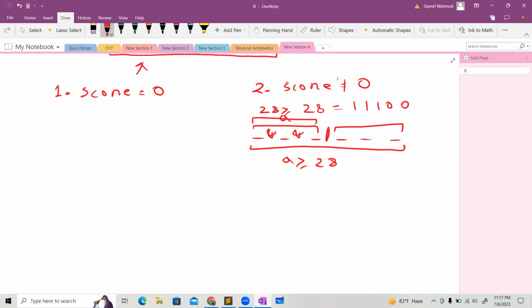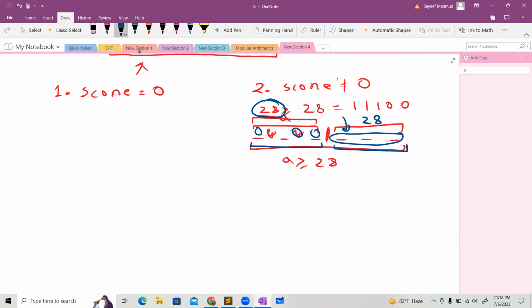Yeah, so we're dividing the array into these two parts. If this subarray has a value greater than or equal to 28, this subarray will also have a value greater than or equal to 28, because you can think of it like this: we're adding elements before this subarray, so the value will only get smaller or equal.